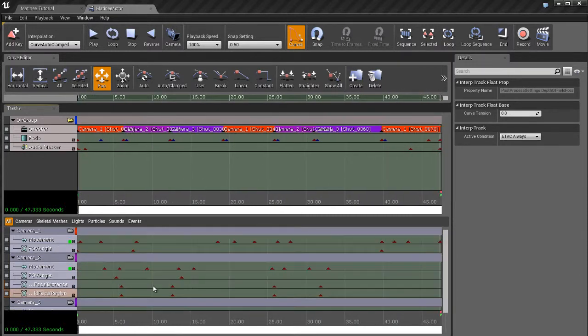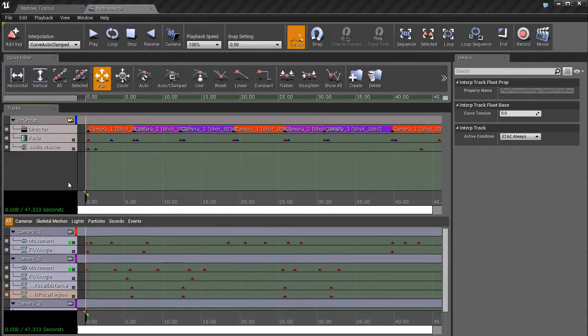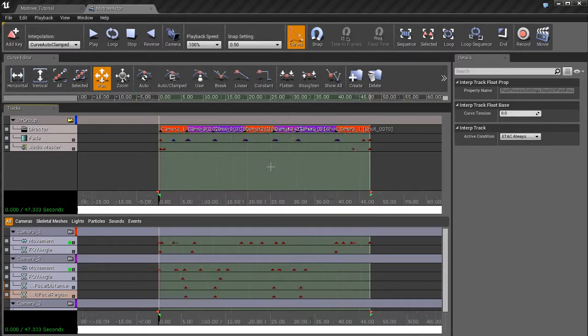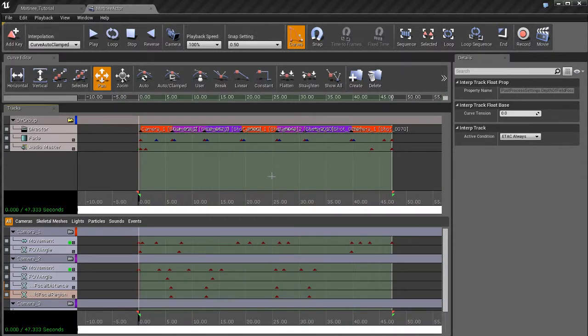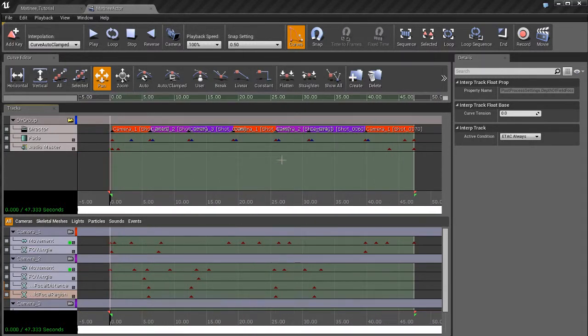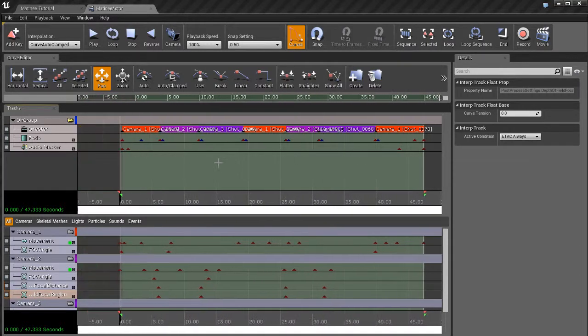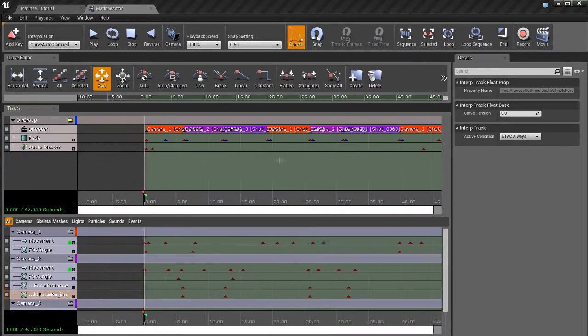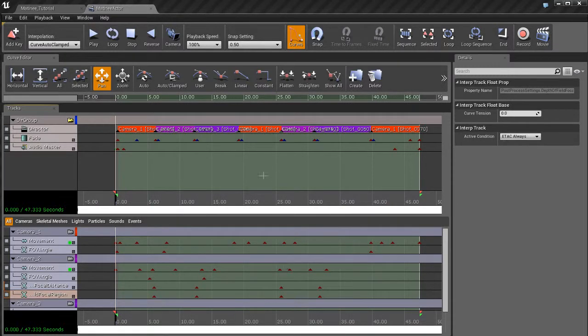So it's pretty neat. Now, in case you're wondering how I'm navigating here, it's pretty simple. Use the mouse scroll wheel to zoom in and out. Just hover over one of these windows, and you can zoom in and out of your timeline. If you hold down the left mouse button, you can pan around in the timeline left and right. So that's pretty easy.